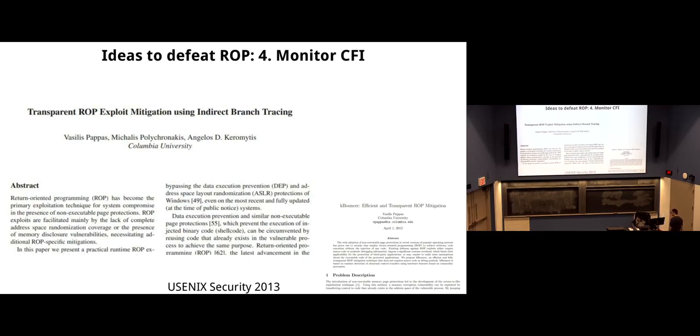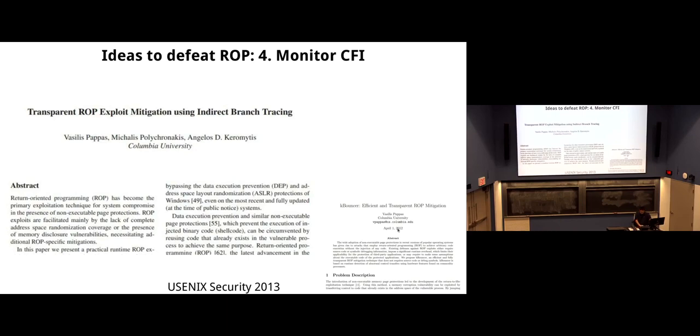So this approach is saying we are going to utilize the CPU tracer. Most CPUs right now, your phone, very low-end IoT devices, desktops, have a tracing feature. It will trace all the instructions it executes and store that in another memory region, a buffer. In this approach we do not instrument the code to be executed. We just examine the trace. We see how often the return instruction shows up. If it's above some kind of threshold, then we say there is a ROP attack. Okay? So still, this is not directly tackling the root cause of the problem. But this could be a very cheap solution because you are using a hardware tracer. The hardware tracer doesn't really cost any CPU cycles itself.